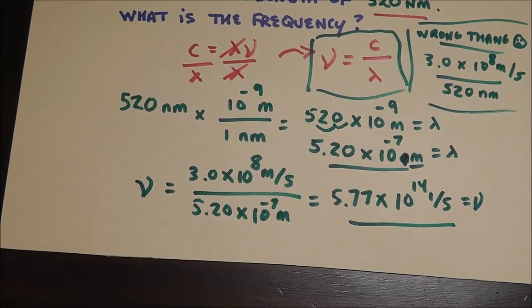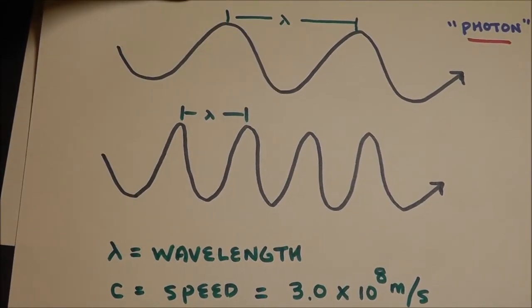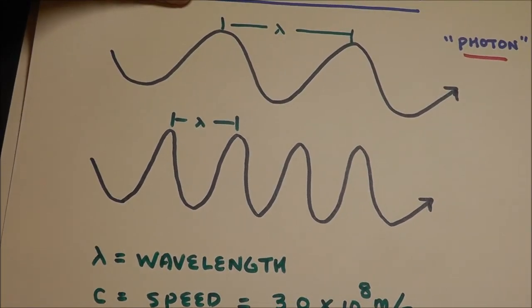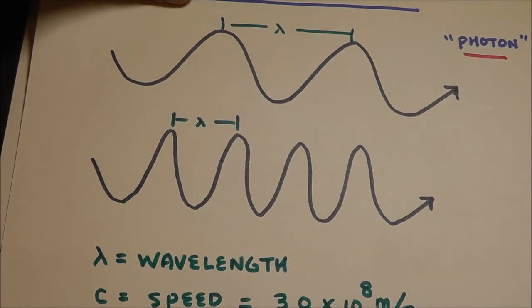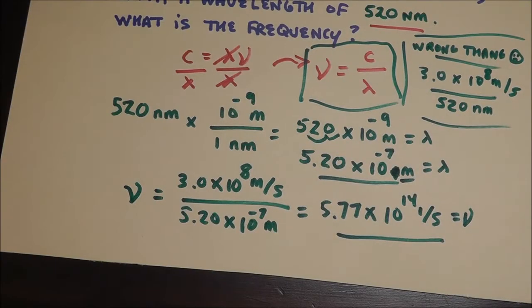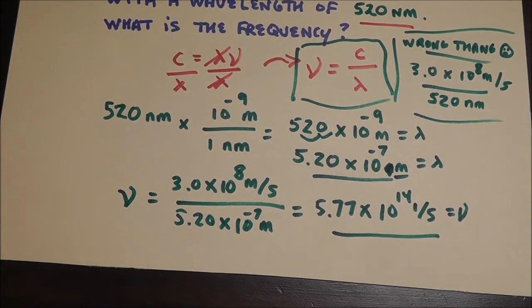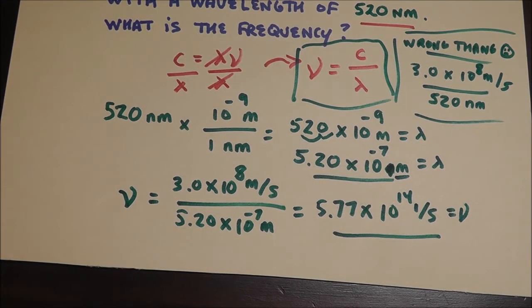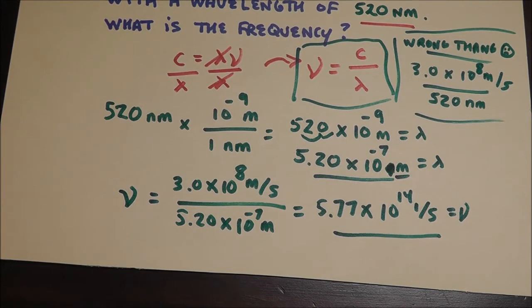Now, think about it. A photon has tiny, tiny wavelengths, nanometers. A nanometer is a billionth of a meter, and it's going 300 million football fields a second. That's a lot of waves per second. That's why frequencies are usually huge. Even the long wavelength stuff like radio waves, on your radio, megahertz, that's 10 to the 6th. Kilohertz is 10 to the 3, that's 1,000. So frequencies are usually big numbers. All right, let's talk about how we can relate frequency to energy with another example problem.